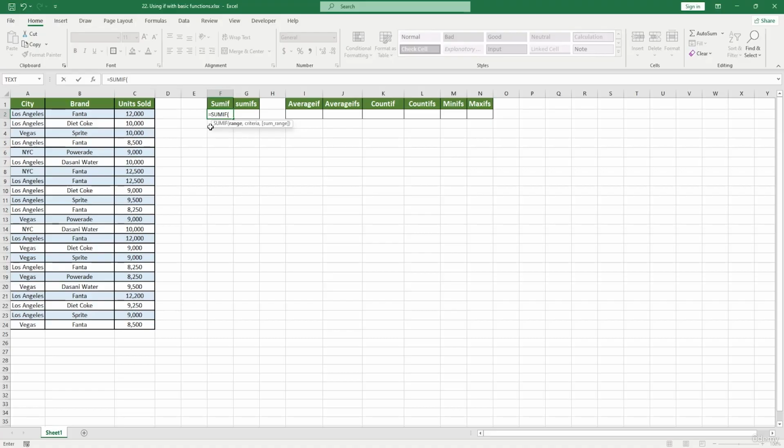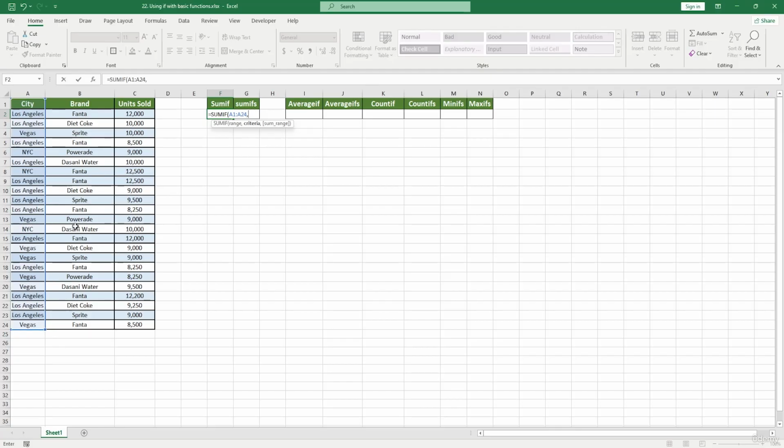Now first off, you have to fix in the specific range of data. So in the range of data, which data do you want? Let's say I'm going to select the name of the cities because I'm going to need the name of cities that contain the name of brand and how many units were sold. So first thing I'm going to do is select the cities that are over here. Okay. I'm going to put in a comma.